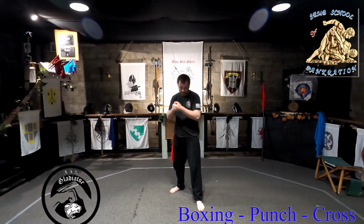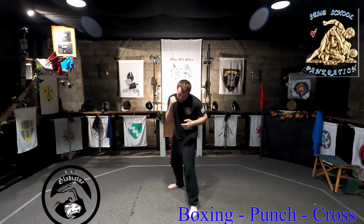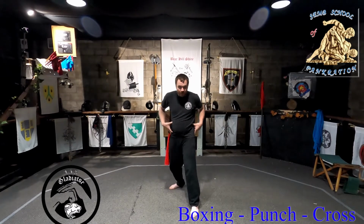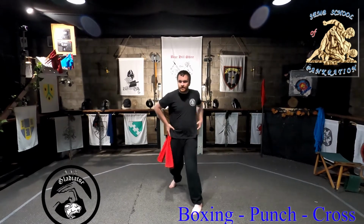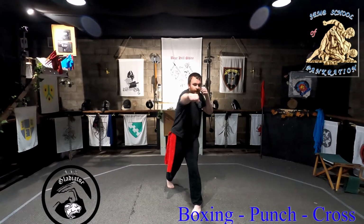All right, the second strike, the right straight. The arm is going to do essentially the same thing as the jab, coming straight out and straight back, but your entire body is going to be pivoting and twisting into it. So the rear foot turns, the hips turn, the shoulders turn, and then the punch goes straight out.